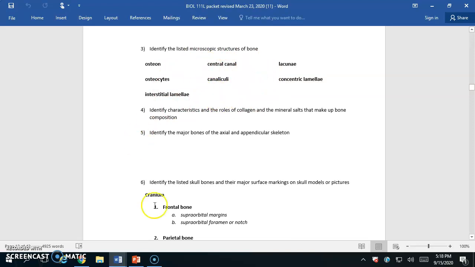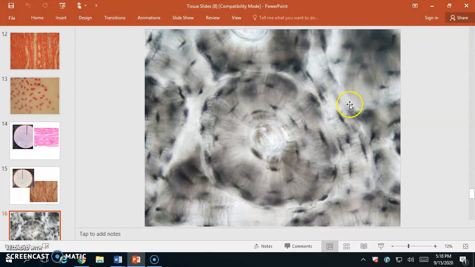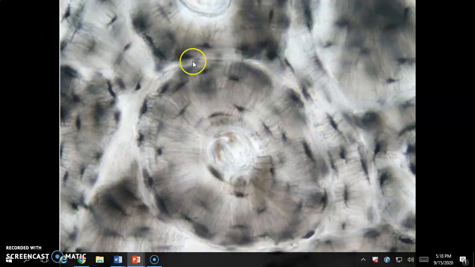So I'm going to show you the picture that we had in lab 3, and that represented bone tissue. So hopefully everybody remembers that that's bone tissue. We'll make it bigger. And then this structure right here, think of a long bone where you cut it perpendicular to its axis and then you look end on at it. What you'll see if you have a microscope are these circular structures. So here's one full circular structure, and then you can see the edges of some more here. So here's part of another one, part of another one.